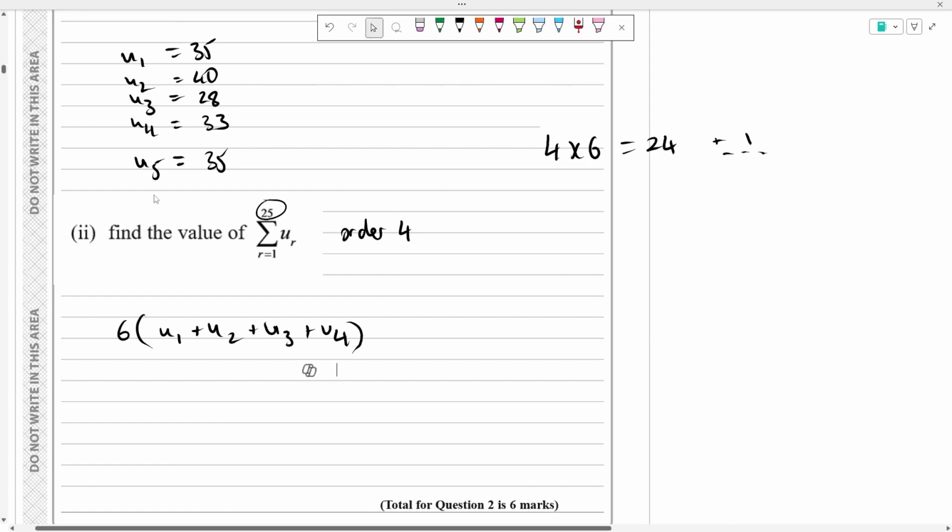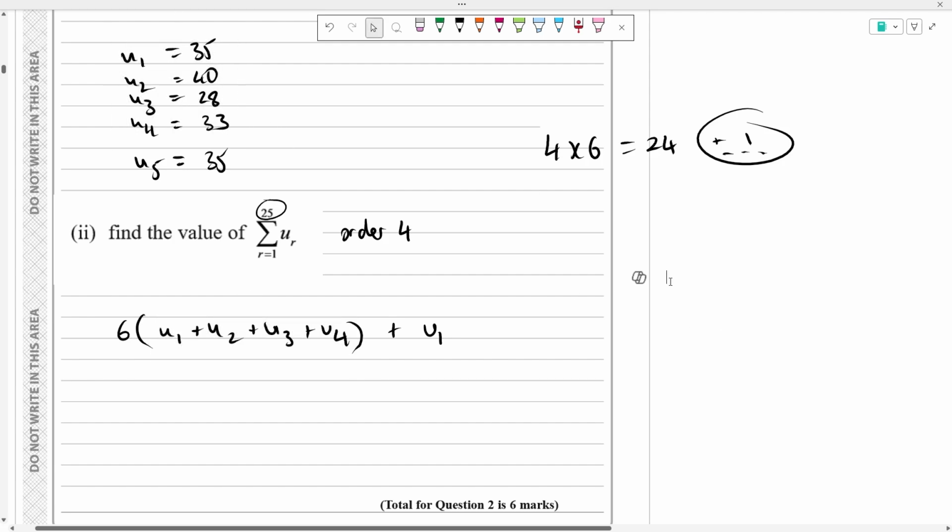It's going to go u5, u6, u7, u8, which is the same thing as this anyways, because it repeats. But then after u4, what does it have to start again to? Back to u1, which is essentially this. And if you count this up, this is going to be 24 terms plus 1 term. That gives us 25 terms, which we want. Okay, well, we can work this out pretty nicely.